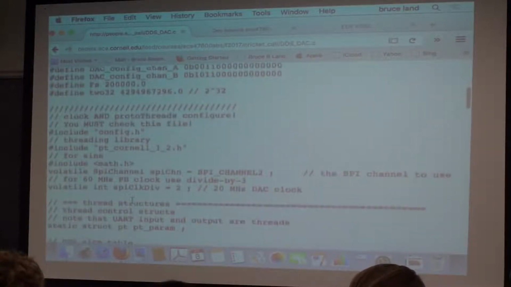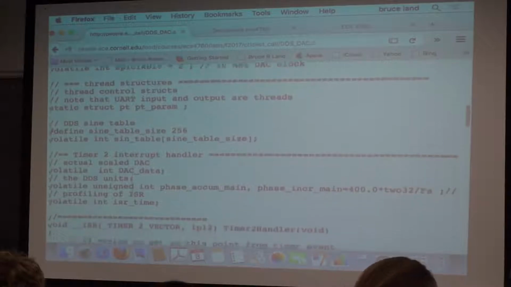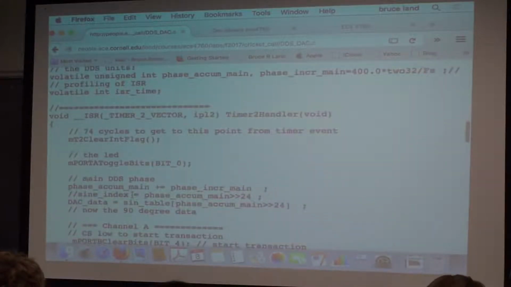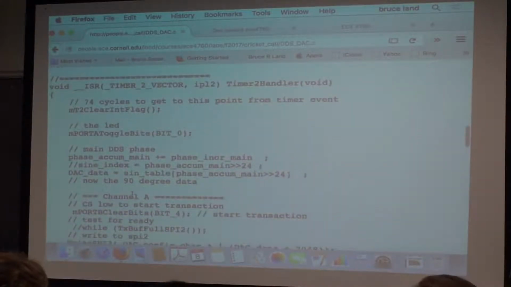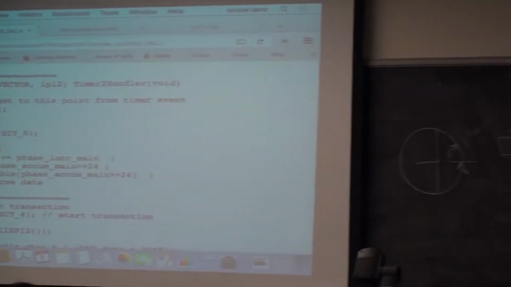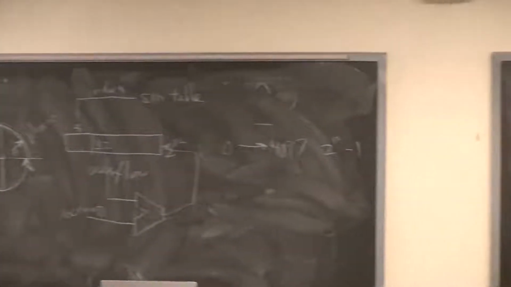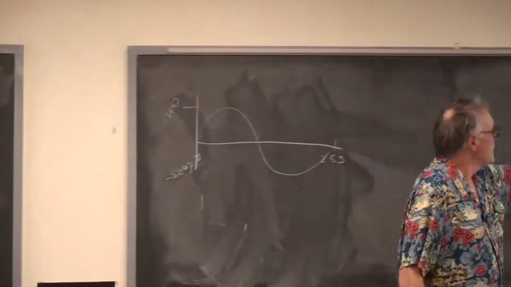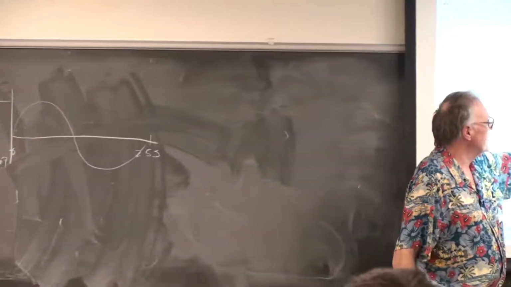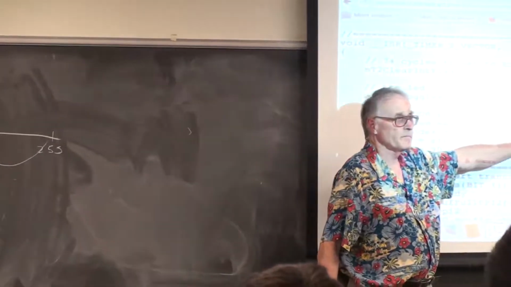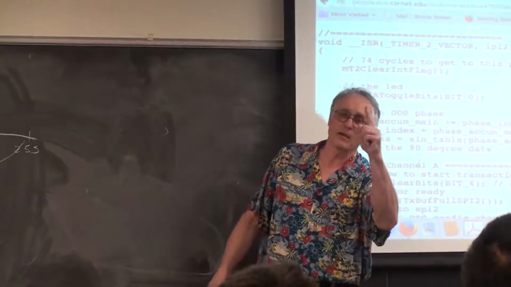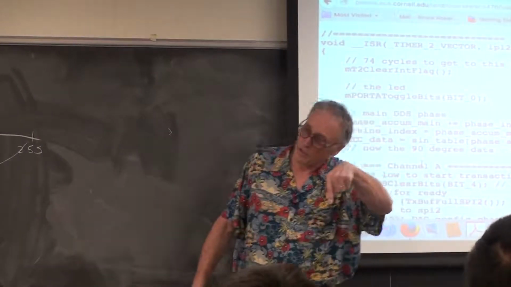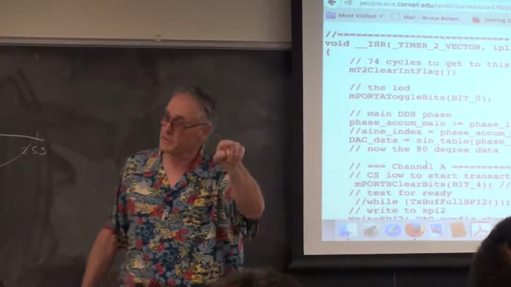And then we're going to go directly into the interrupt service routine that generates the direct digital synthesis. And the entire direct digital synthesis algorithm is 2 lines. Phase accumulator equals phase accumulator plus increment. That steps the phasor angle around the unit circle. Ding, ding, ding, ding, ding, ding, all the way around the unit circle.